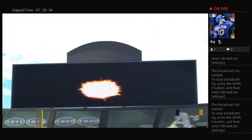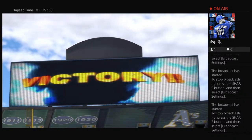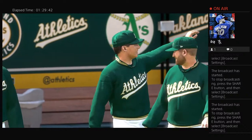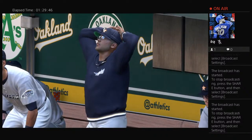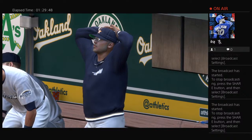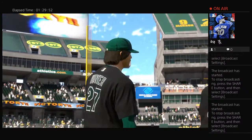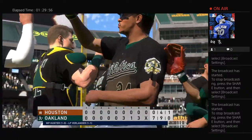Wow, not only are complete games rare in this day and age of Major League Baseball, but a complete game shutout. This guy was in total command from the first inning through the 9th. Totally dominant in this one. A 7-0 shutout final today. Oakland rode an important 6th inning to victory in this one. Catfish Hunter earns his first win of the season as he racked up 10 strikeouts in the effort.